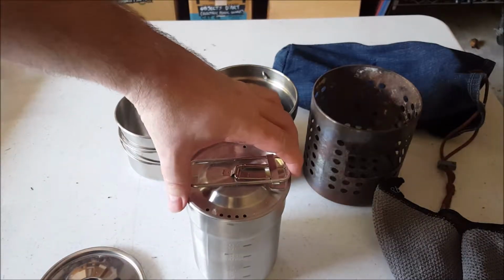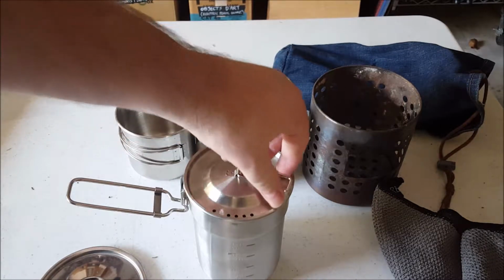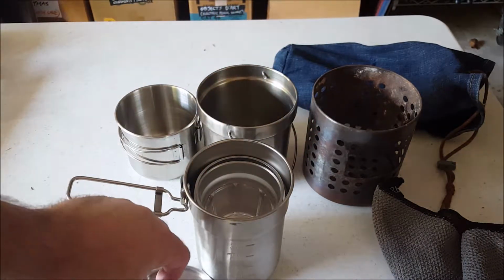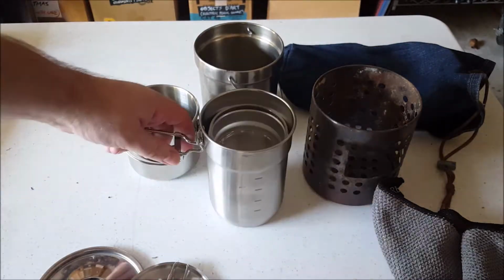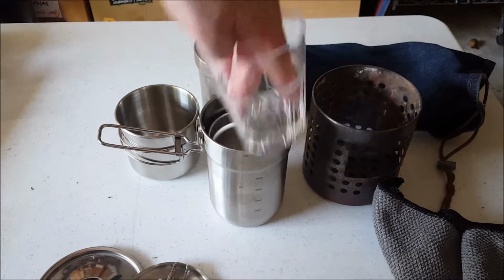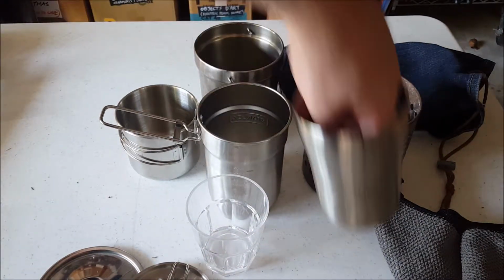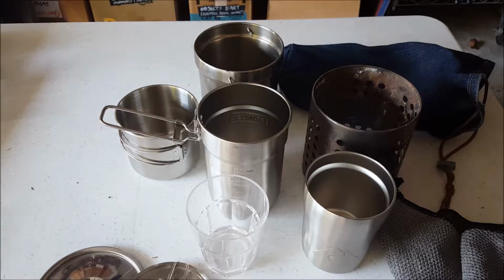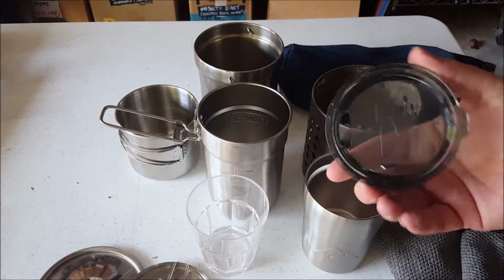First thing is the Stanley cook kit pot. I replaced the little handle on the top of the lid that was plastic. We'll get a good look at the original one pretty soon, but I put a stainless steel key ring in the top. I also have various cups inside of the Stanley cook kit, and we'll go over what those are as well.